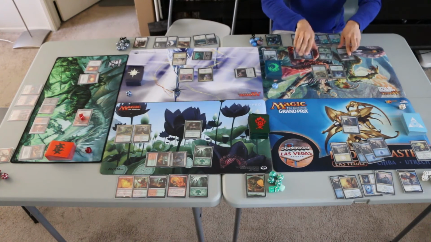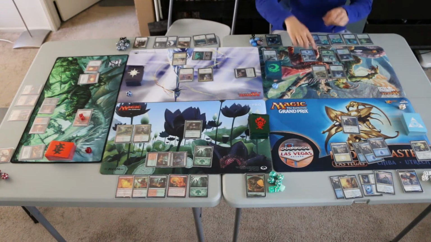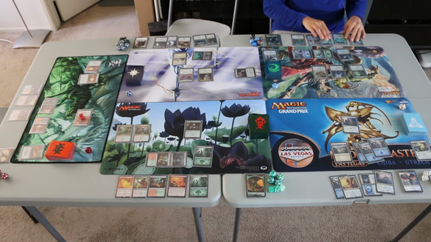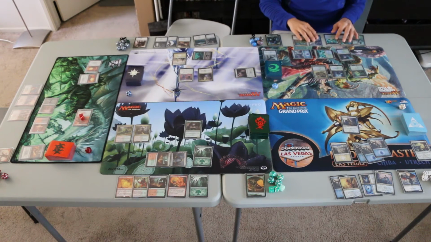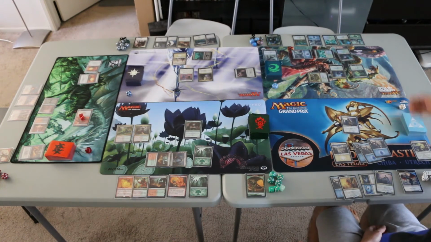Simic untaps. Simic draws, gets a Gyre Sage. Simic will tap the forest and the island. We'll play the Gyre Sage. This is a 1/2 Elf Druid with Evolve, and you can tap to add green for each +1/+1 counter on Gyre Sage. Then we will play the Simic Growth Chamber. We'll bounce back the forest into our hand because it's one of those lands. And then we will attack Azorius with the Coiling Oracle. Azorius will take 1 and go to 15.